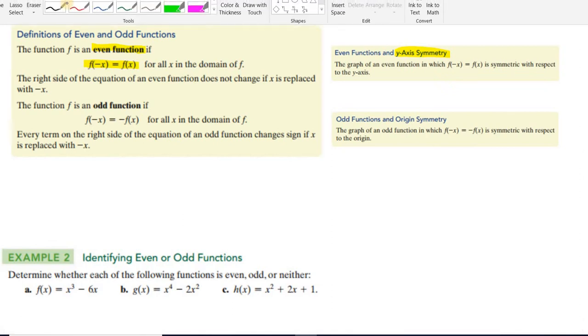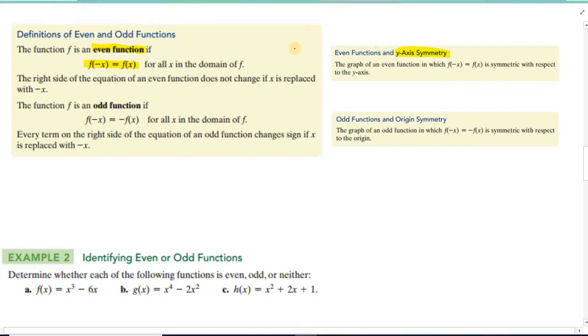A typical example will be something like this. When they talk about this y-axis symmetry, you just have to think of the y-axis like your mirror. So if I fold this, or you can think about origami, if I fold this from the left to the right, that will be overlapping. Or you can think about if a person stands on this side, that's your mirror, and then the reflection is exactly the same distance. That is the even function. So even function means the y-axis symmetry.